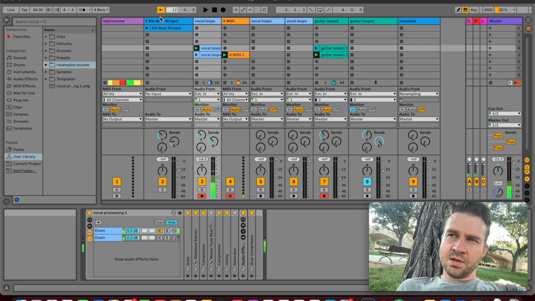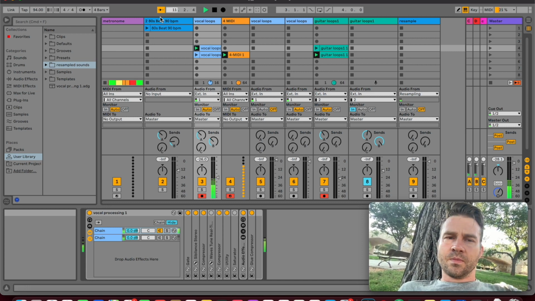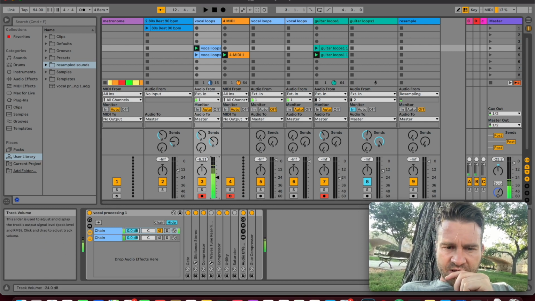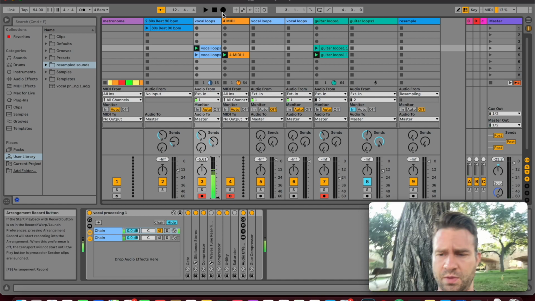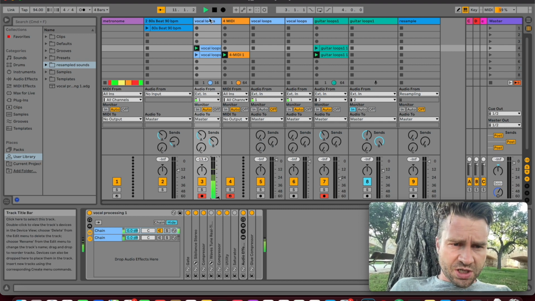I think. Okay. So that's the thing. So you can press spacebar again. Pressing spacebar again will restart from approximately that location.